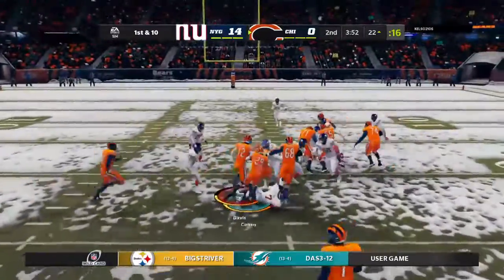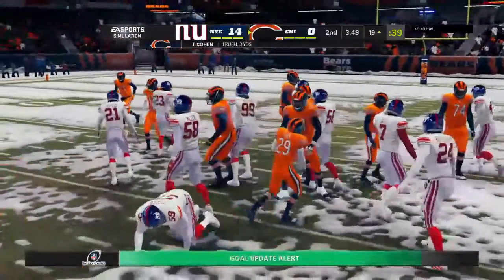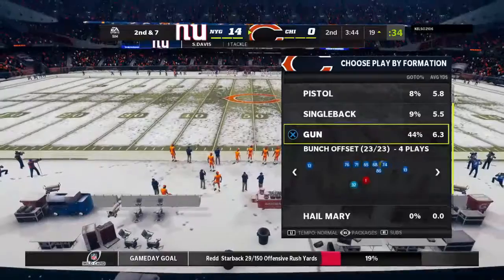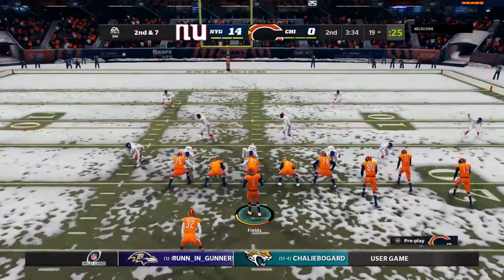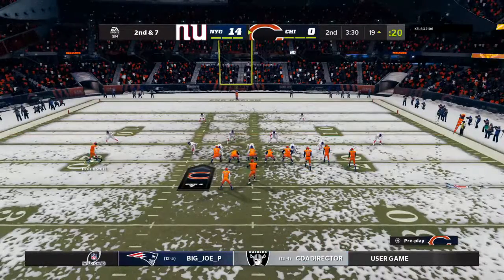Here's the first carry for Tariq Cohen. And he'll work this forward for about 3 at 2nd down. That call makes sense because they've been throwing it well on this drive, and once again they show passing formation, showing the shotgun. Then they ran out of it. That's a nice play by them defensively, though, to hold it to a short gain.